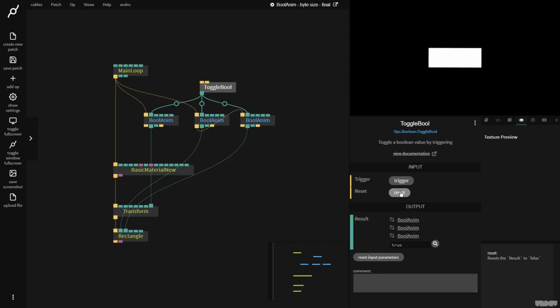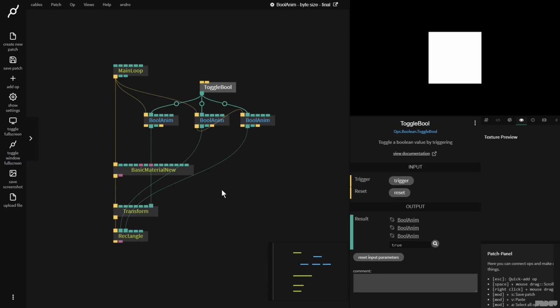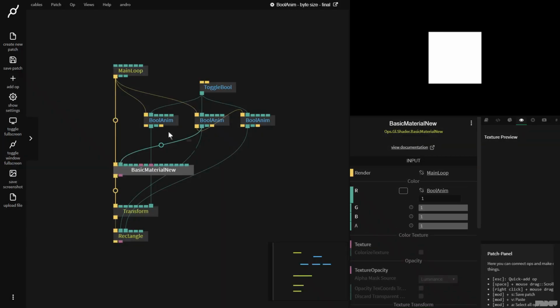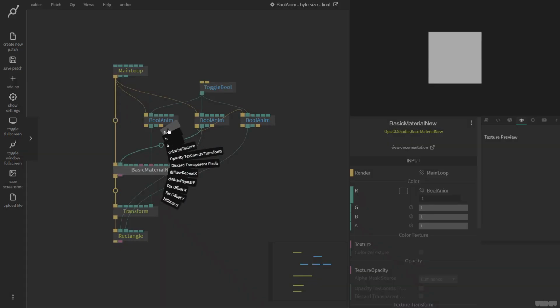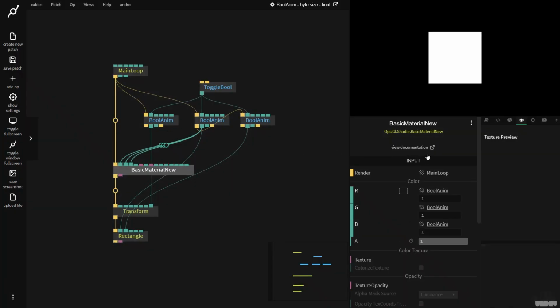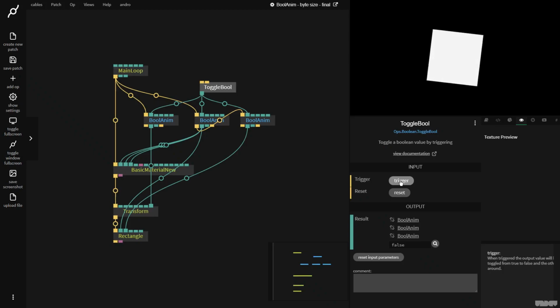And we can go a lot further than this. So, for example, we could now use one of these values to change the RGB of this material. So if we get the value here, which is always between 0 and 1, and I plug this into red, green, and blue, and I now trigger, we get this kind of fade in and fade out.